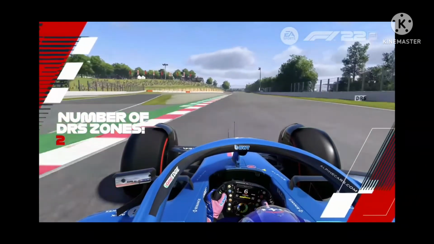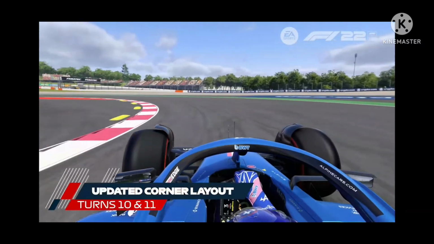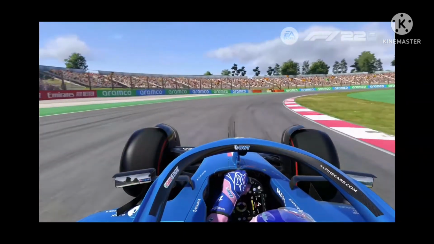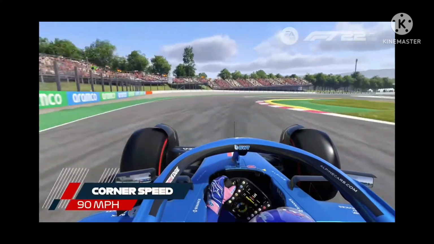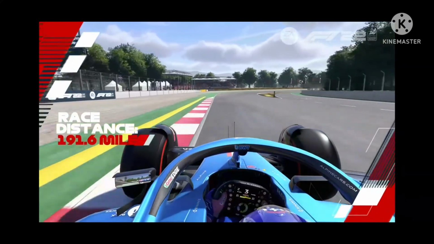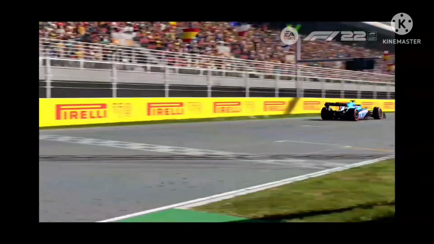DRS zones, first of which we're coming up here. Weirdly enough, I think some people are going to take this corner normally and try and take the old turn 10. But esports drivers, they should take it correctly first time, I'd say. Corner speed 90 miles an hour, a little bit lower, and you get the Monaco hairpin. Race distance, again, useless stat, but fun to show off. And that is the Spain Hotlap.